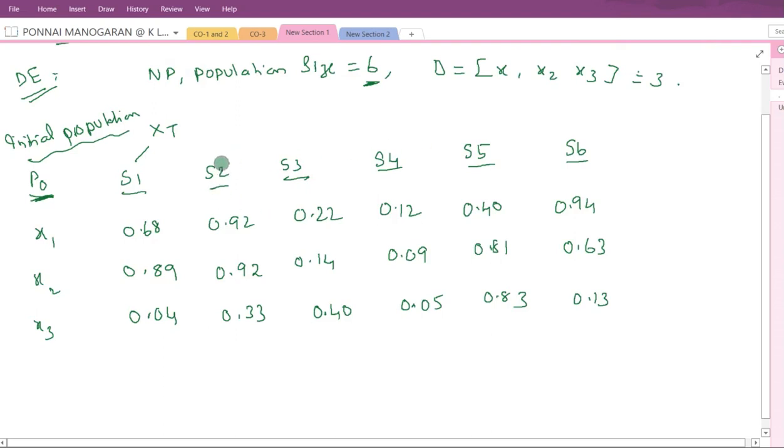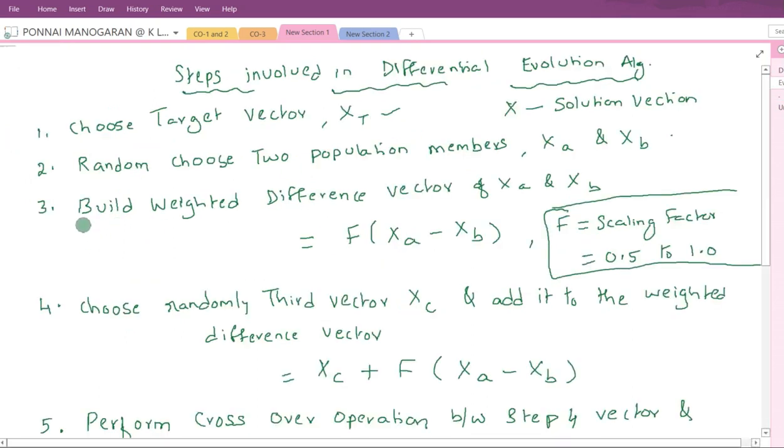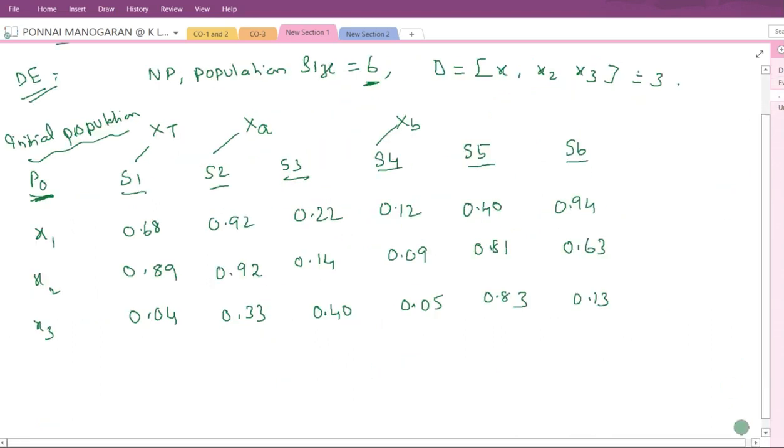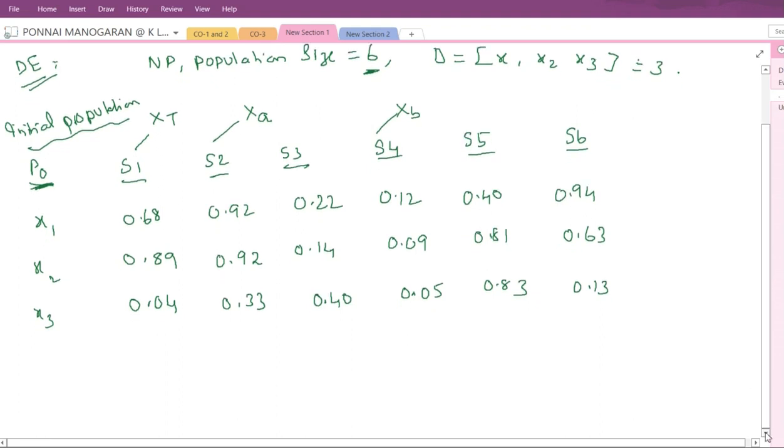Remaining we have 5 solution vectors. Let us choose this one as xa, and this one as xb. After choosing these, the third step is to build the weighted difference vector between xa and xb.